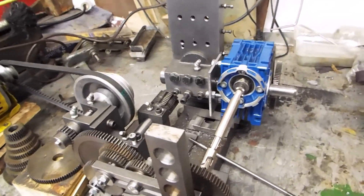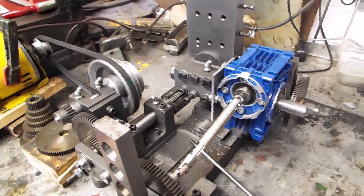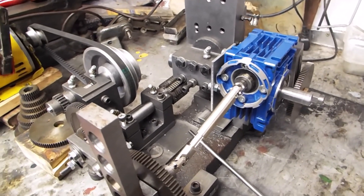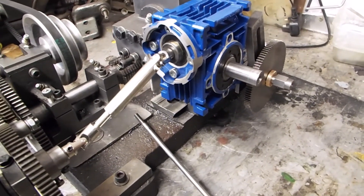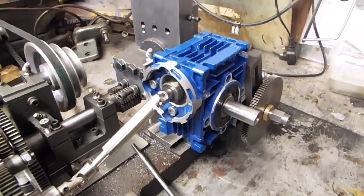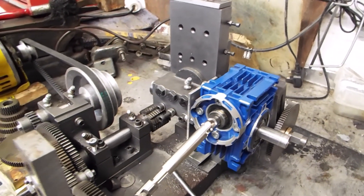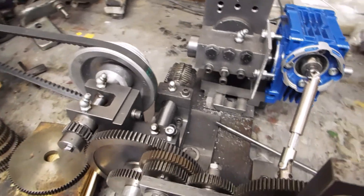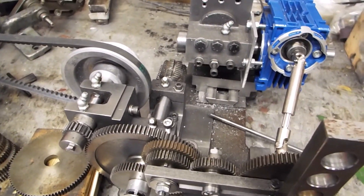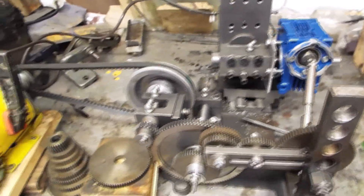The hobber has been assembled a bit roughly because we needed a 40 to 1 worm gear making — well, worm and worm gear. In order to do that, we decided the easiest way was on the machine. I happened to have this blue worm box that's 30 to 1, so usable but the wrong ratio, and also right-handed instead of left-handed. But we figured out by putting in a bit of an odd gear chain we could set this thing up to do a 40 tooth gear, and cope with the fact it was the wrong way around.